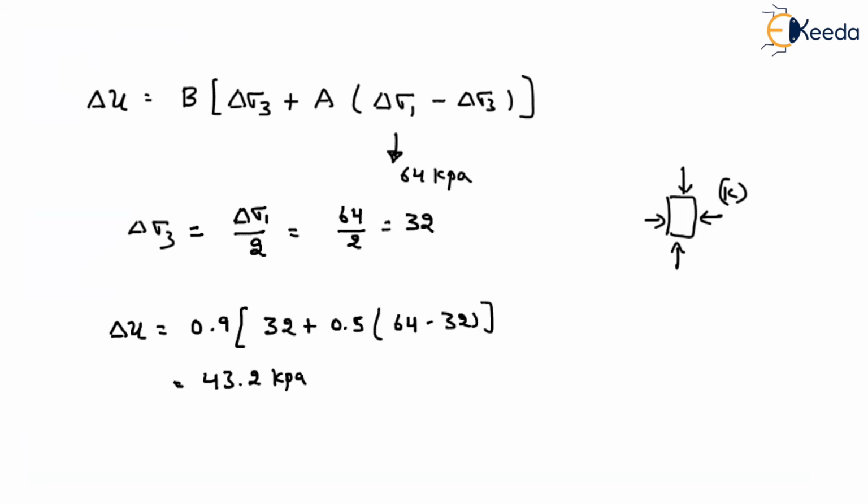That's it. Now find out what will be your effective normal stress as the fill is raised from 3 meter to 7 meter. Sigma 1, that is the level at 3 meter, 48, plus the fill reaching 7. What will be the change in normal stress? 64 minus, what is the change in pore water pressure? 43.2. That implies the effective normal stress is nothing but 68.8 kilopascal.